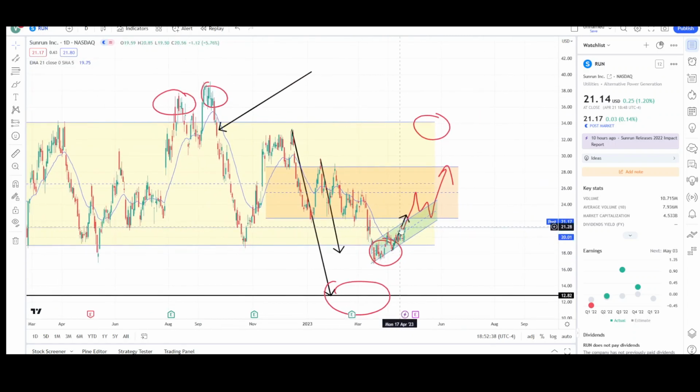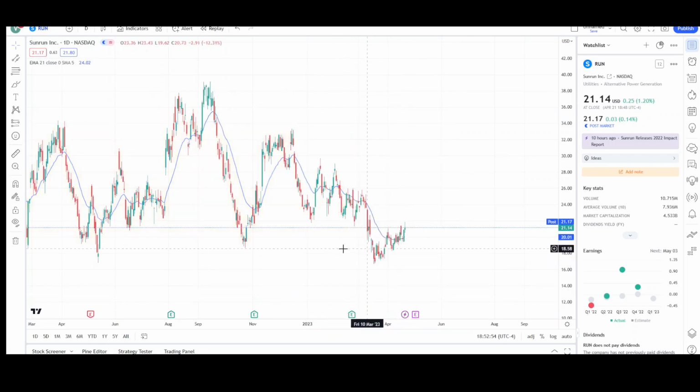But as right now, the bulls are trying to come back up into this orange range and potentially the top of this yellow one. So we'll see if that occurs. If not, the measured move to the downside, the big one, is still potentially in play. So that's everything I see on the daily.